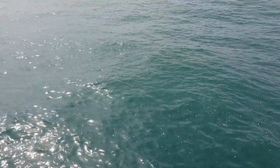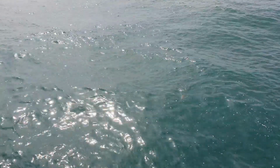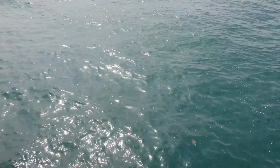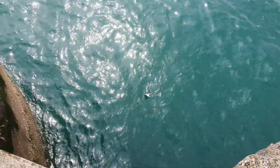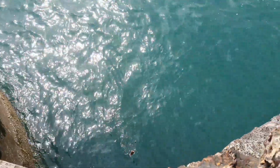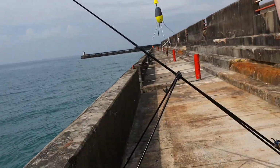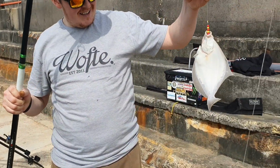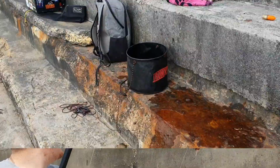If I'm going to get it. Right in front, see it? I can't see. Look at it on here. I've got a clue if I've got it. Look down, there. There it is. Again, that one's probably again 28. They've all been 28 or 29. Yeah, they're all about 28, 29.